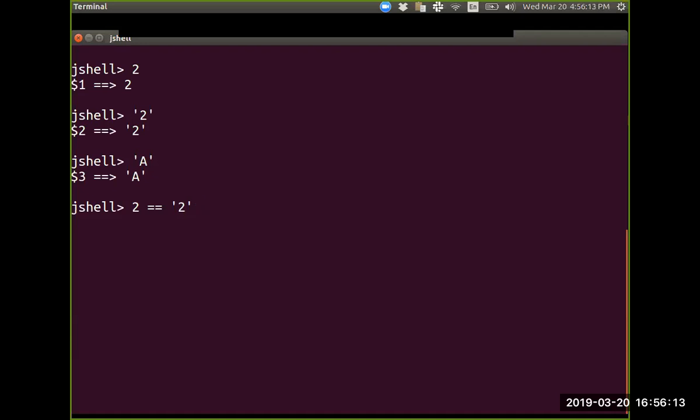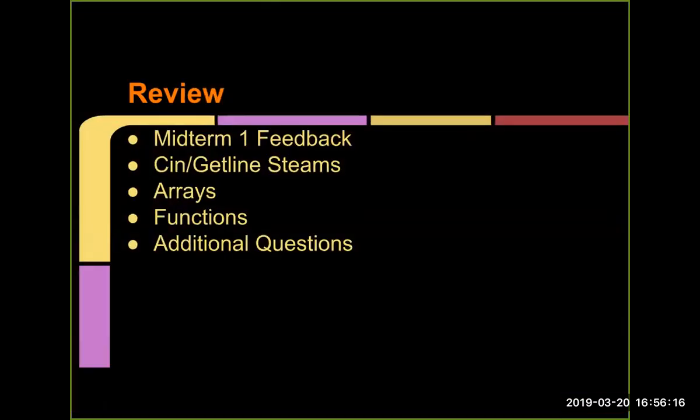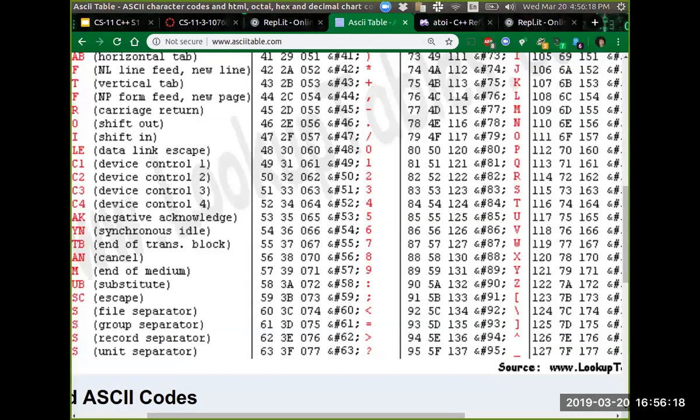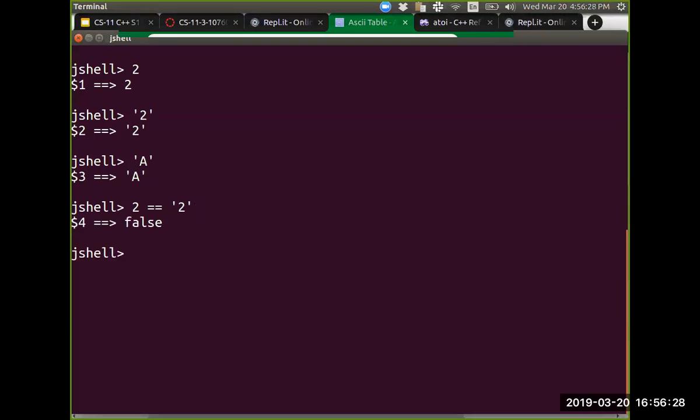If we look back at the ASCII table, we can see that the number that the character of 2 is, is 50, right? So this is going to be false. But if I had said something like this, it's 50, that's going to be true. And this is weird, right? I mean, the first time you look at it, you're like, what's going on? Just remember, everything in the single ticks are characters, and you're going to look at the ASCII table to figure out who belongs to what.